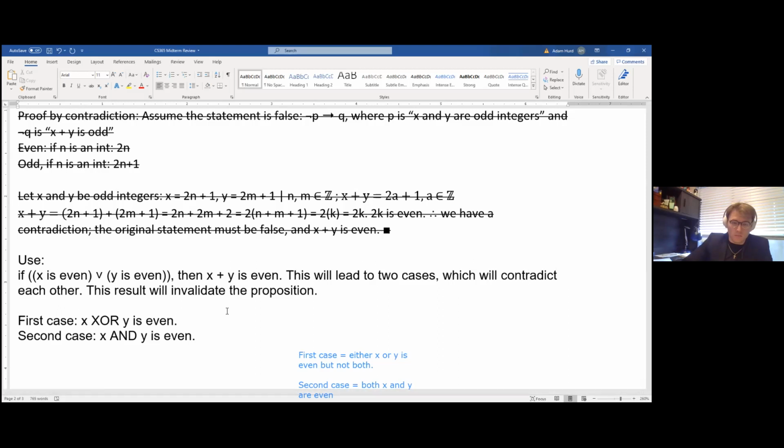Okay. And so then you just show it for the specific cases using the definitions as you did before. So for the XOR case, you could say, let X be the even one if you want. Proof is left as an exercise for the reader. Love that. That never gets old. Okay, so then for the first case, only one of these is even. Again, doesn't matter which one you choose. Which one do you like more? Start with X. So I assume X is even then? Yeah. Okay.